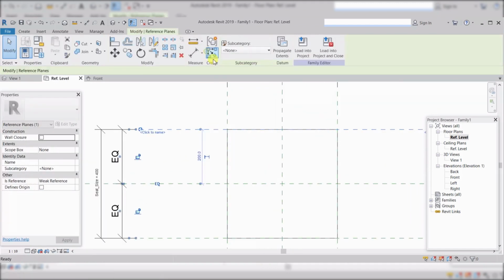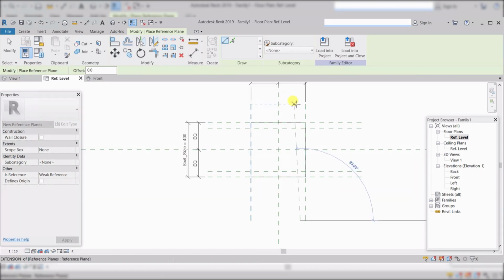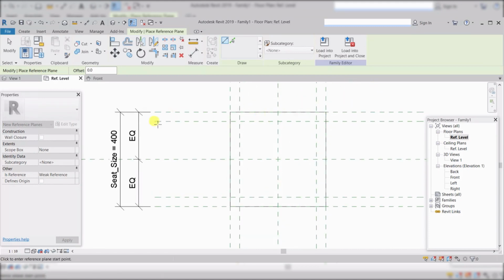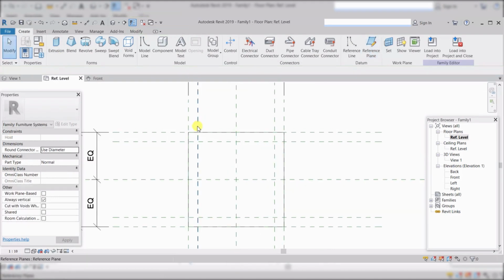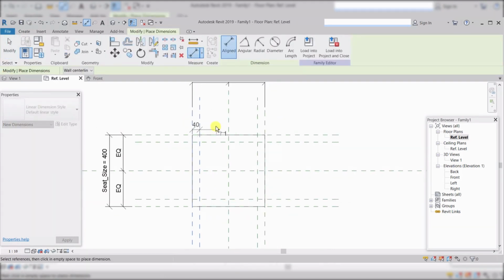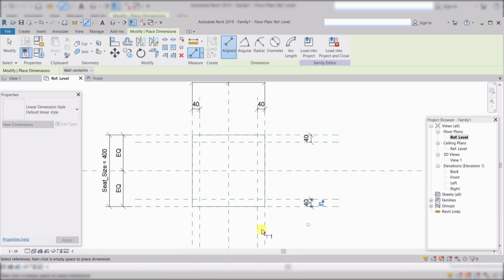I'll prefer to select this, create similar. Okay, this reference plane I'm creating for the legs. We have to create parameters for legs also, so I will make some more parameters here, and I'll go to create now. And before creating a geometry, I will type DI, enter again, and put dimensions for the size of legs. No need to put all dimensions, just put this one and this one.